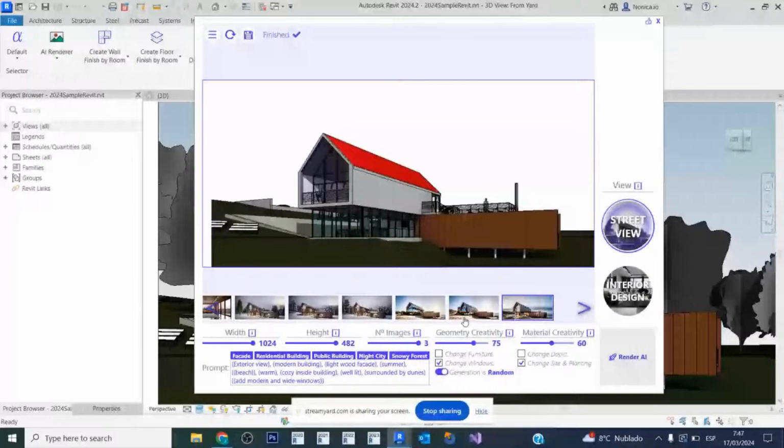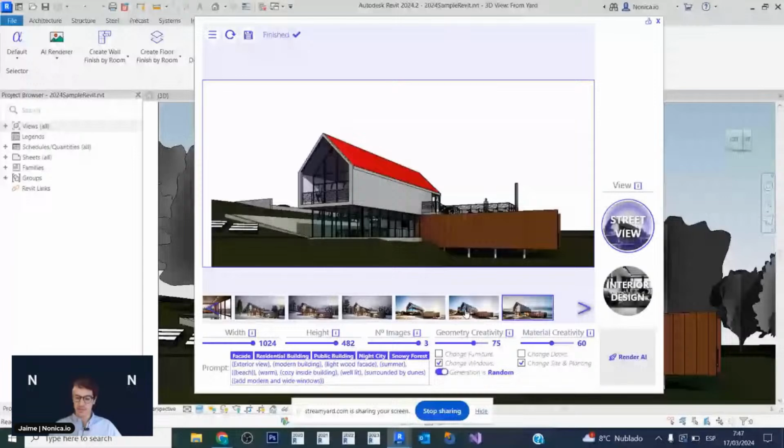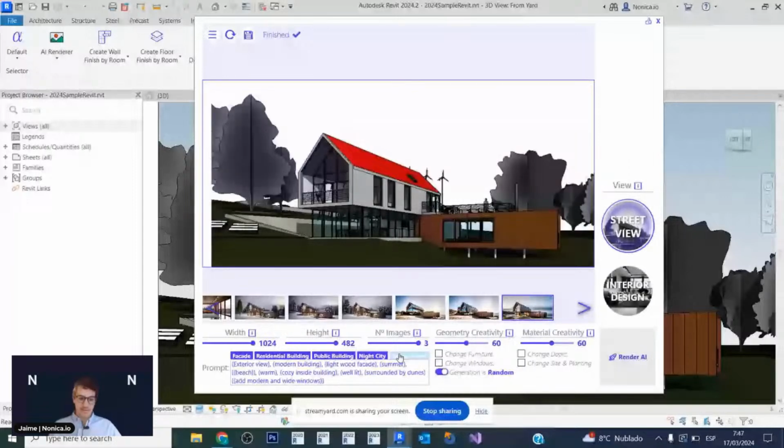We are not looking now to generate more realistic images, but instead we want to generate an image that looks like a drawing. So in order to do that, we're gonna set this to 60 again, because we want the geometry to be closer to our existing geometry. We're gonna keep our windows again. We're gonna keep the trees. Then we're gonna specify here, yeah, we're gonna go for the snowy scene as well. Yeah, that sounds great.